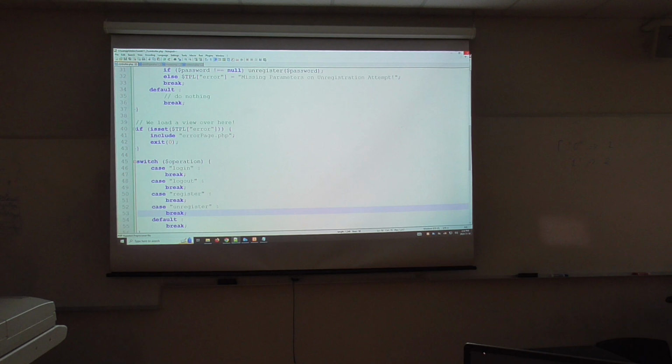There are one of two ways that you can organize the code at this point. They are, in terms of computer logic, exactly equivalent to each other, but in terms of human logic, one might be a little easier than the other depending on how your brain works. If you're an operation first, result second kind of person, basically you would put if statements inside of these cases.